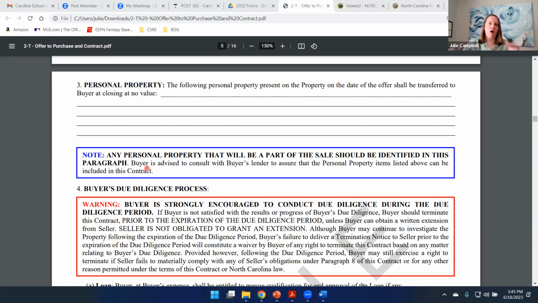They start rattling all this stuff off that they want. That's when our flag needs to go up. We may need to contact the lender. Remember, the lender's giving a loan to buy the property, not the stuff. The lender may have a hard time financing the dining room set and taking 30 years to get it paid back. Does that make sense? So if there's any question about the personal property, just reach out to the lender. Questions on fixtures or personal property?